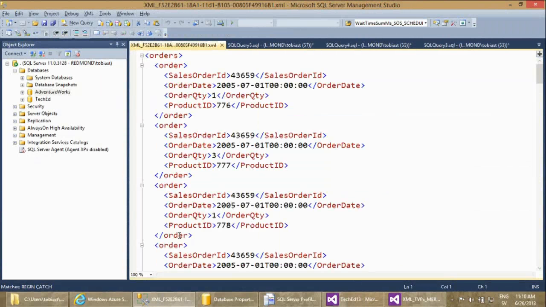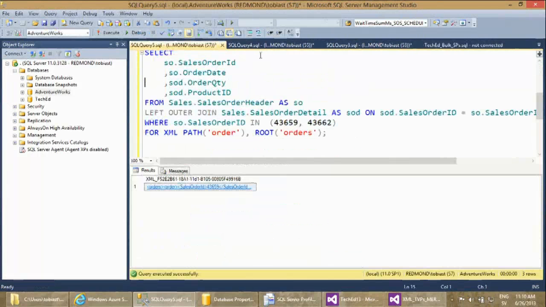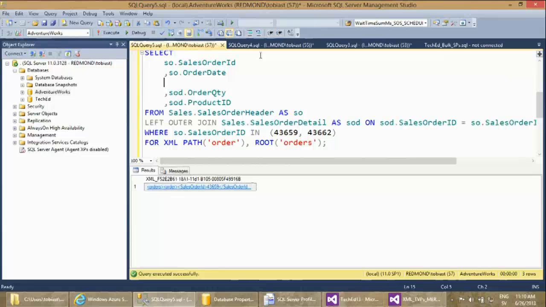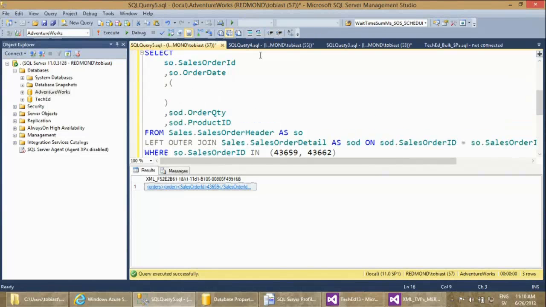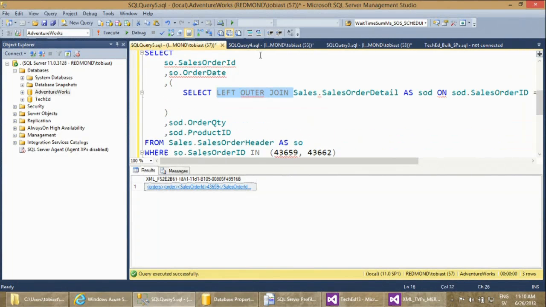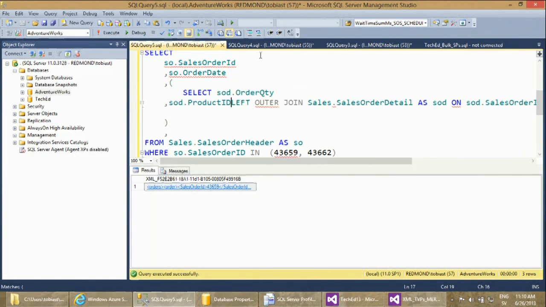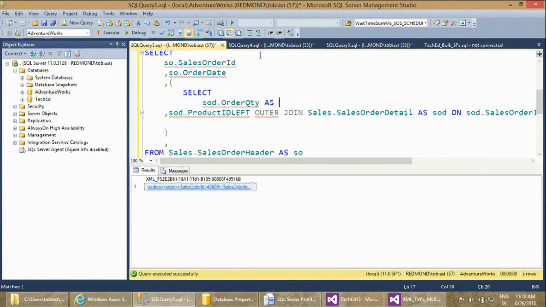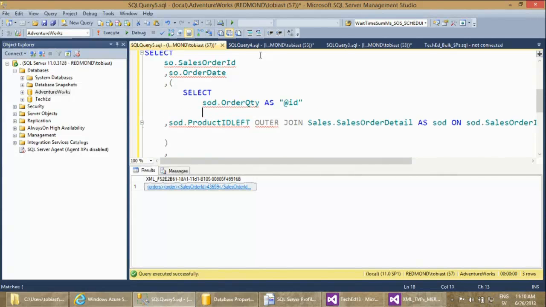So you'll see each row became kind of a tabular XML structure, right? Each row, and it didn't help us much. You get one row now per order item. What I could then go and do is say, okay, I want to actually request the order details separately. So I'll say select these two columns. And I'll add an @ in front. That means it will be an attribute instead of an element in the XML.